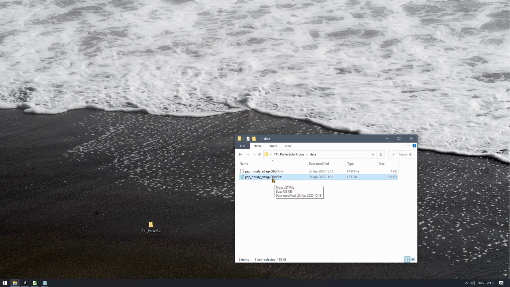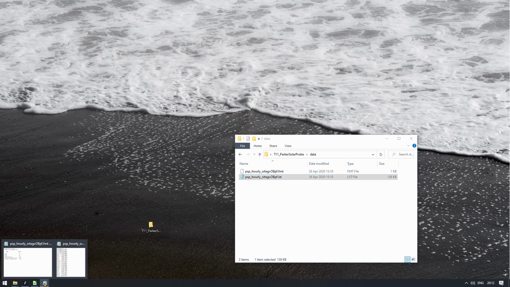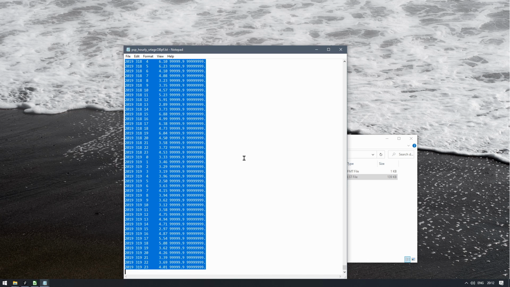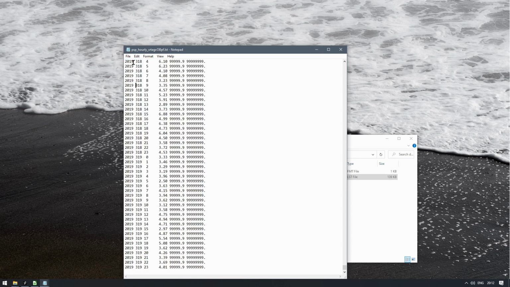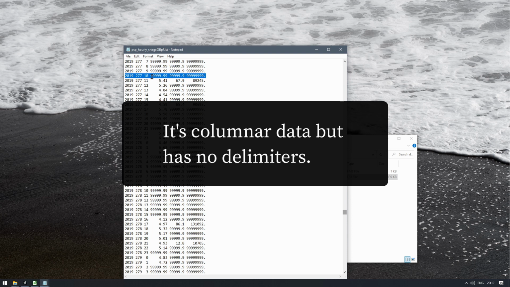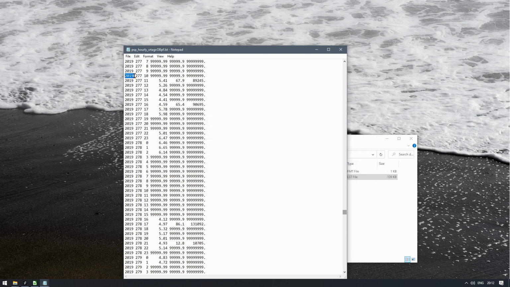So this sort of list data, the easy way to deal with it is perhaps in a spreadsheet. So let me just copy this entirely into a buffer. You can see that these are all spaces. So the way this data is organized is just with a fixed number of columns. So the year is in the first 4, and then there's a blank, and then we have 3 for the day, and then a blank, and then 2 for the hour, and a blank, and so on.